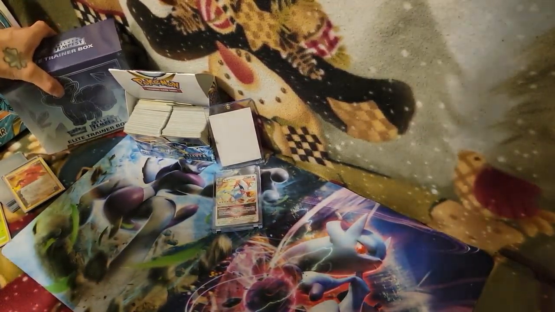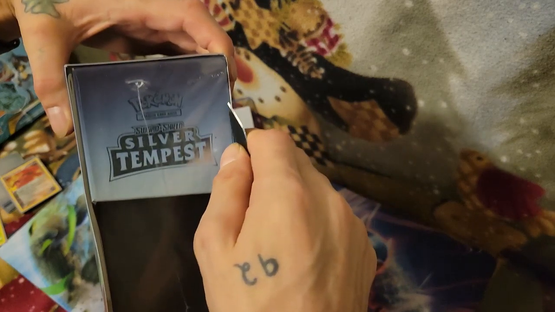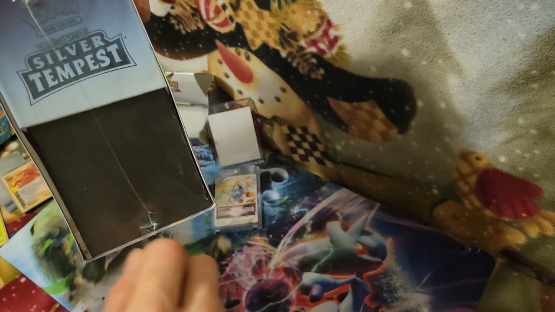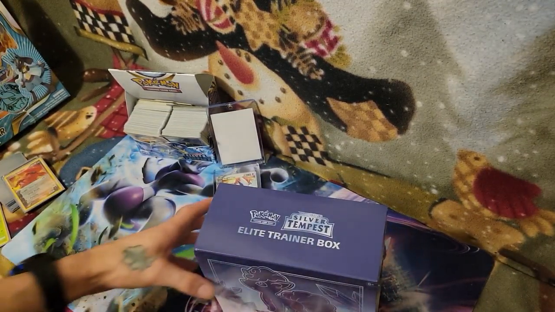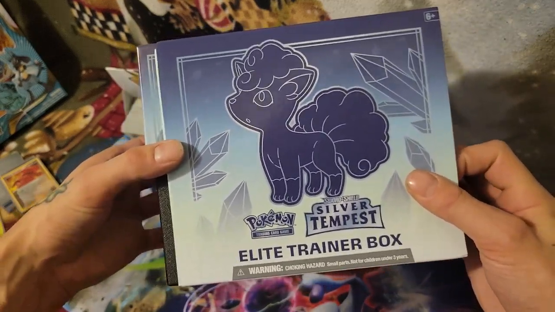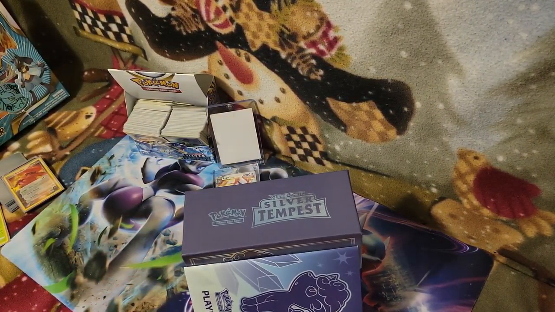Let's crack things open and see where we're at. We want to make sure we don't cut anything, so we'll do that really nice and slowly, right? Just like that. I don't want to do it from that side, because that's where the booklet's at. There. Safety first. So this is a Silver Tempest Elite Trainer box. I wasn't going to get one of these, but I ended up getting this instead of some booster packs. So it worked out. So just going to toss that packaging off the side.